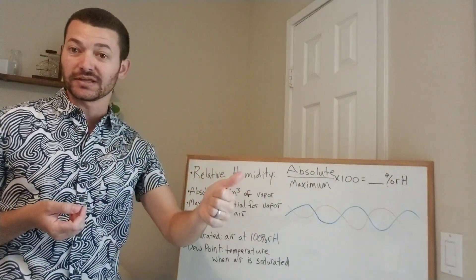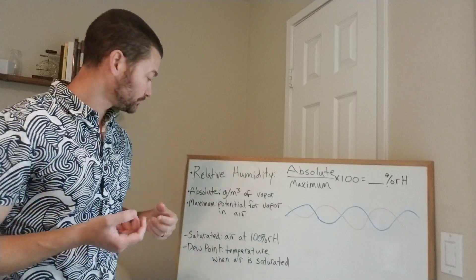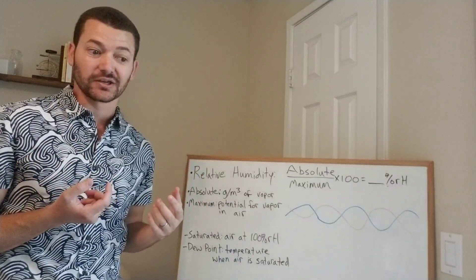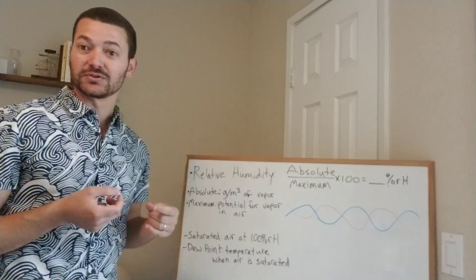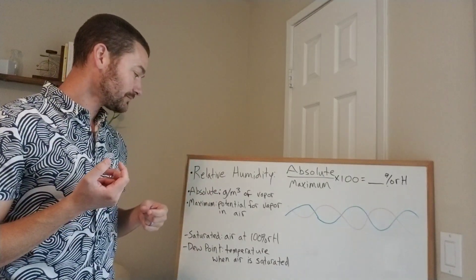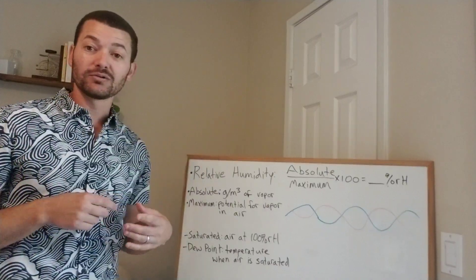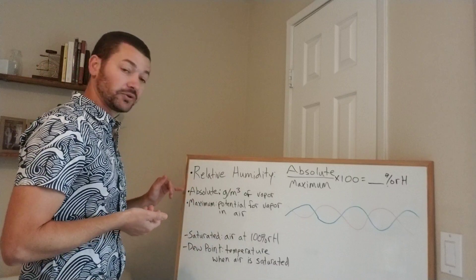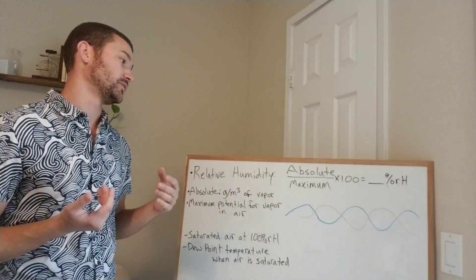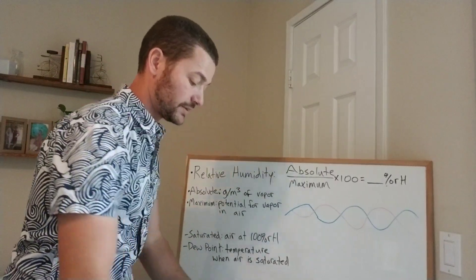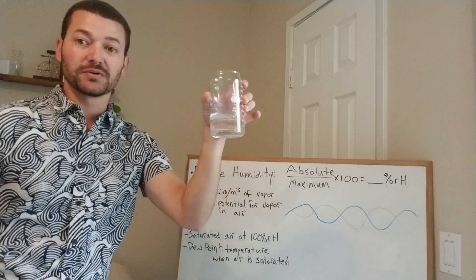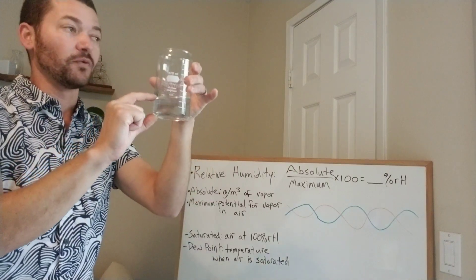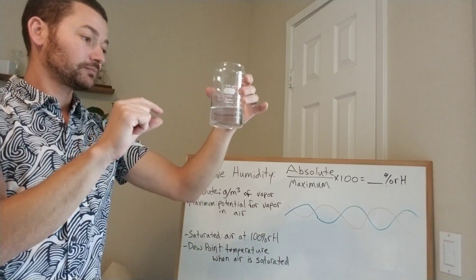So when you look at the weather in the morning, like you're getting dressed and you want to decide, do I wear a jacket? Do I wear pants? Do I wear a t-shirt, shorts, whatever? You might also look at the percent chance of rain. So, okay, 20% chance of rain. Southern California, that's kind of high. That's like get your boots on. There's a storm coming if it's 20% chance. But that is based on partly thinking about how likely is the air to get down to the dew point temperature. If the dew point temperature, based on absolute humidity, is something really low, like 40 degrees Fahrenheit. So if you've got a small amount of water in the air, let's say, it's 10% relative humidity or 20% relative humidity. How cold does it have to get for the glass to shrink all the way for this to overflow? It's got to get really cold. So that might be 40 degrees Fahrenheit in order to get to dew point.